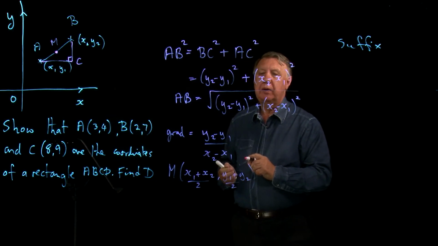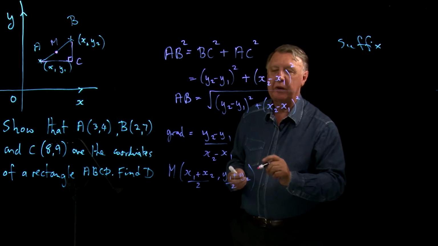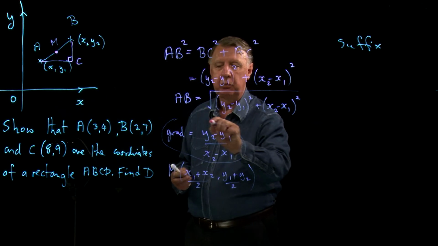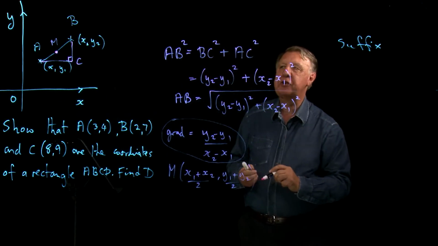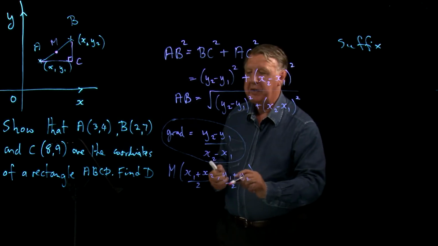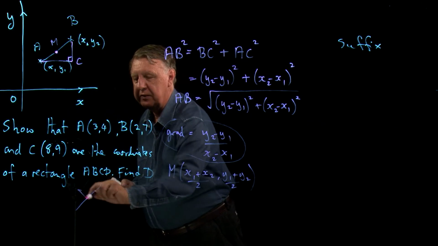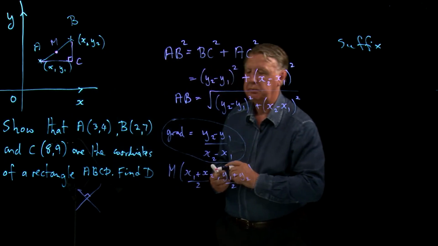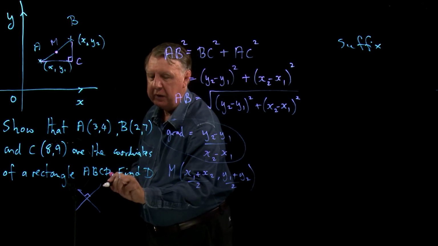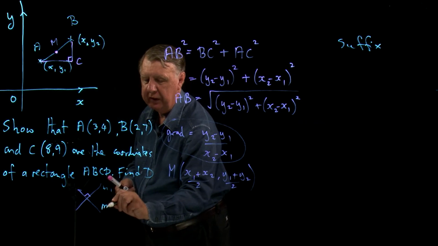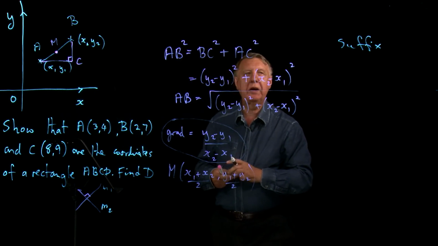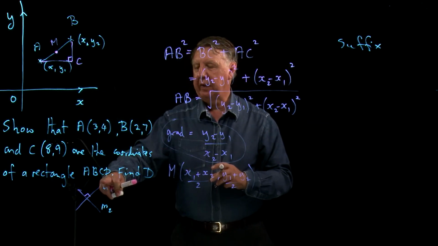Okay. Now, one other thing I think it's worth looking at at this point, let's just have a little reflection on the gradient situation. And we might be interested if our lines were at right angles. So if we have 2 lines like this at right angles, and if the gradient of one of them is m1 and the gradient of the other one is m2, then there's a connection between them if they are perpendicular.